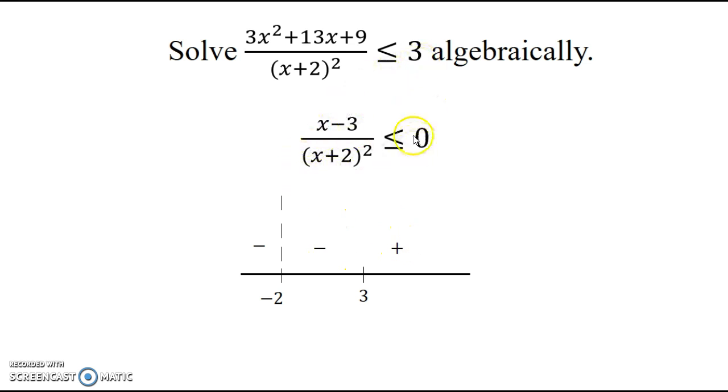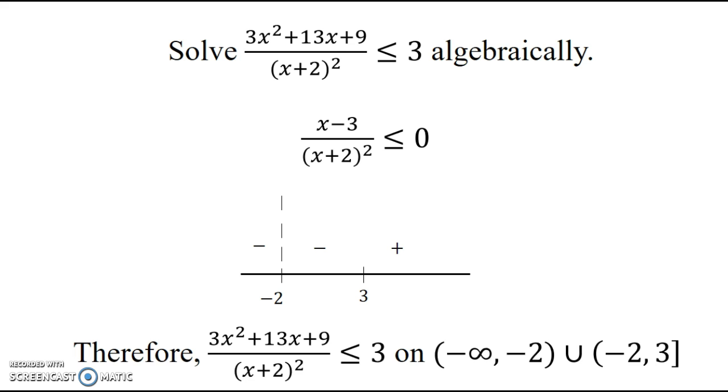So if we want to solve where x minus 3 over the quantity x plus 2 squared is less than or equal to 0, well, it's basically anything from negative infinity up to 3. However, we've got that asymptote, so you have to take that into account. So our solution is going to be negative infinity to negative 2, or negative 2 up to 3. That 3 is included because I said less than or equal to. But we have to take into account the fact that we have that asymptote because it's that restriction. It can never actually be there.